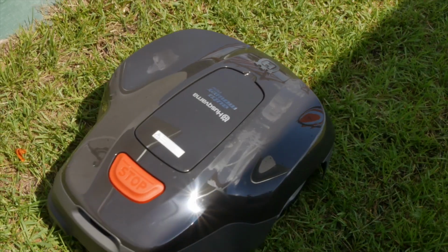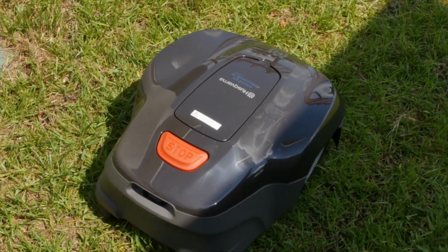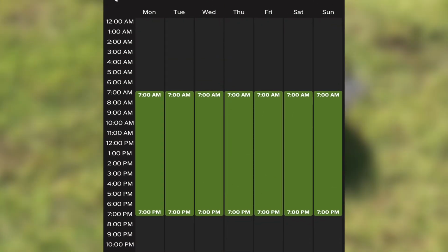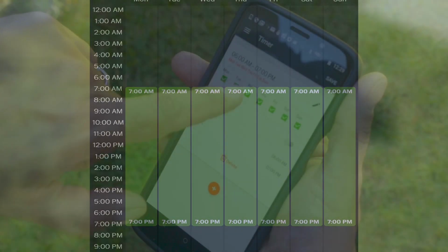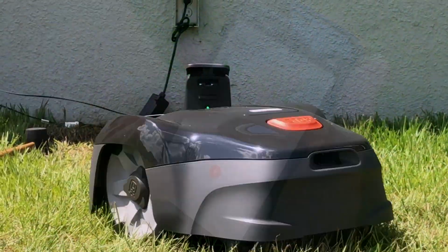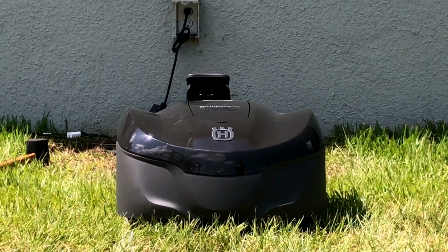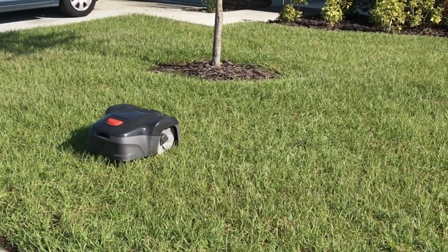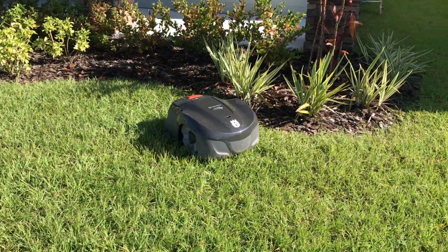We set our Automower for a 16-hour daily schedule for the first week. We just wanted to make sure that the lawn was under control. After that, we reduced it to run 12 hours a day. You can personalize your schedule however you like using the companion app. While the mower can run all day every day, recharging itself as needed, keep in mind that the battery does have a limited lifespan, so setting a schedule can really help you extend it.